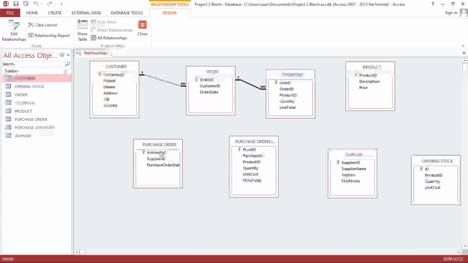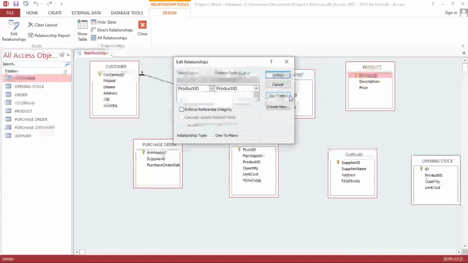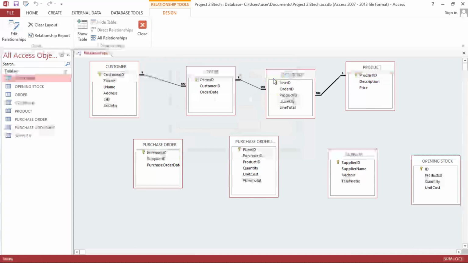Okay, when you check from here, we don't have any line ID. Also no line ID, no line ID. So it means this table, this primary key, does not have any foreign key, and it's okay, the system will accept it. When you move on to the product table, as for the product ID, we don't have any product ID here, also no product ID, but you can see product ID over here. So you just click on the product ID, you bring it here, you enforce everything, then you click on create.